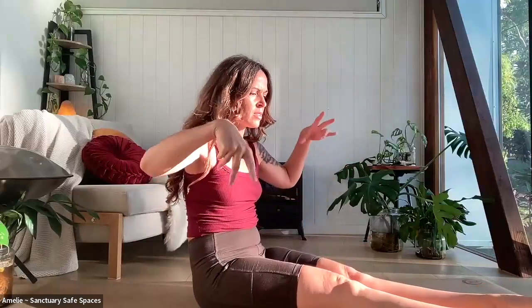Or you might like to take it around in gentle circles, maybe just beginning with a small circle and then widening it out a little further. However you feel called to explore movement in your body in this moment is perfectly fine. You might like to bring some movement into your arms, maybe some movement into your legs, stretching them, rolling the wrists and the ankles perhaps, pointing and flexing.